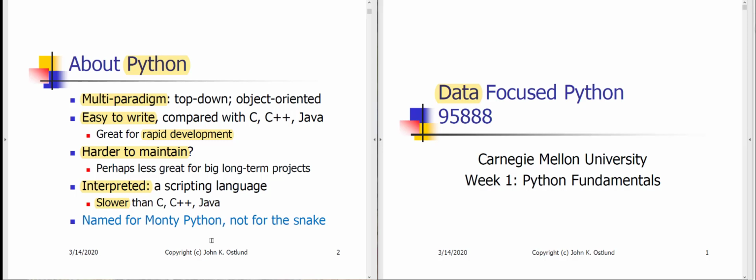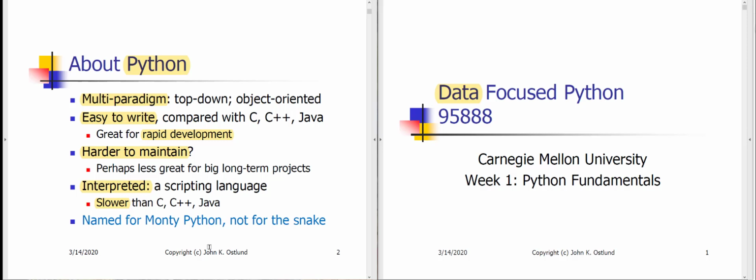So what does efficiency mean in the end? Efficiency can mean how quickly can you get the work done, in which case Python definitely wins almost always. It can also mean how quickly does the working program run once it's finished, in which case languages like C++, Java, C, and so forth win. But for many tasks, being able to get something working quickly is your goal. And so Python is very good at that and growing in popularity at a very brisk pace.